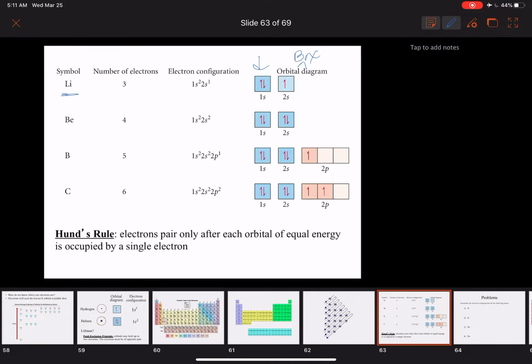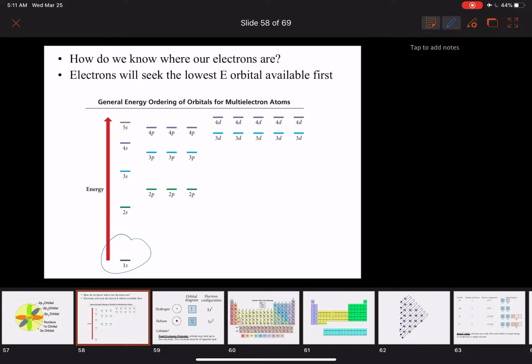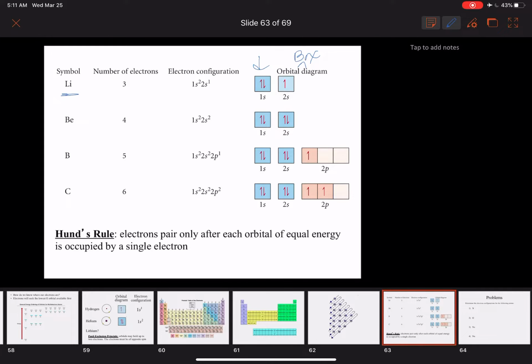And if we look back over here at this slide, we can see why, and that's because the 2s orbital is the next lowest in energy. So that's the next easy place for it to go. So for lithium, we'd have 2 electrons there, and we'd have the 3rd electron putting itself right there if we're talking about energy levels. And if we are going to indicate this with our orbital box diagram, we would draw another box for the 2s orbital, and we'd put that 3rd electron right there.